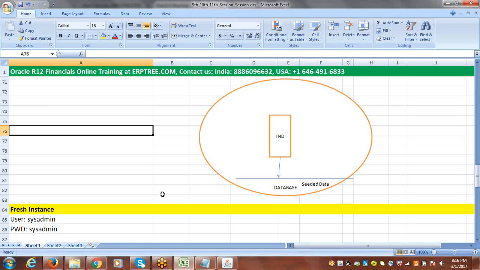So basically, the meaning is like the request group we have, right? The particular request is specific to that request group. So that request group is assigned to the system admin responsibility. That might be the reason. Yes, exactly. That is the point. If I say so and so report or so and so request or program is available from so and so responsibility, that means for that responsibility, whatever request group is assigned, only within that request group do we have that report or program.